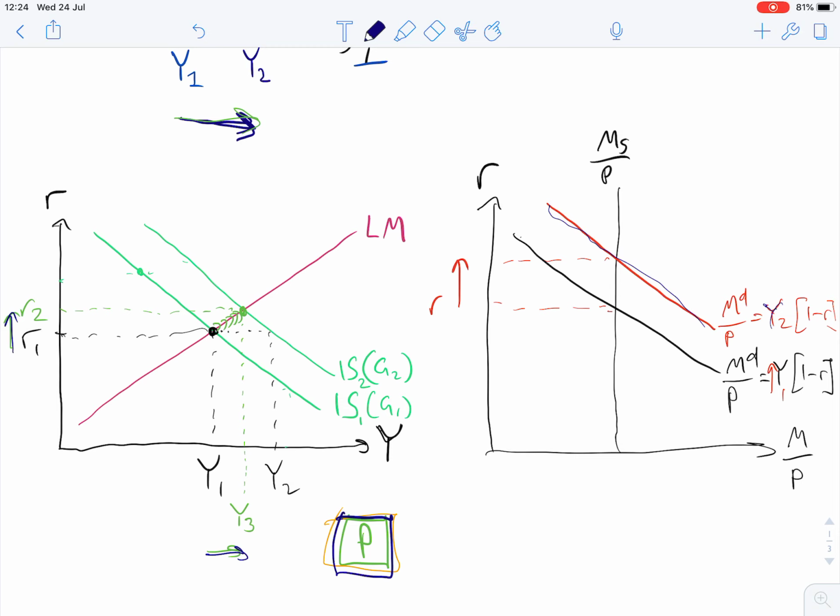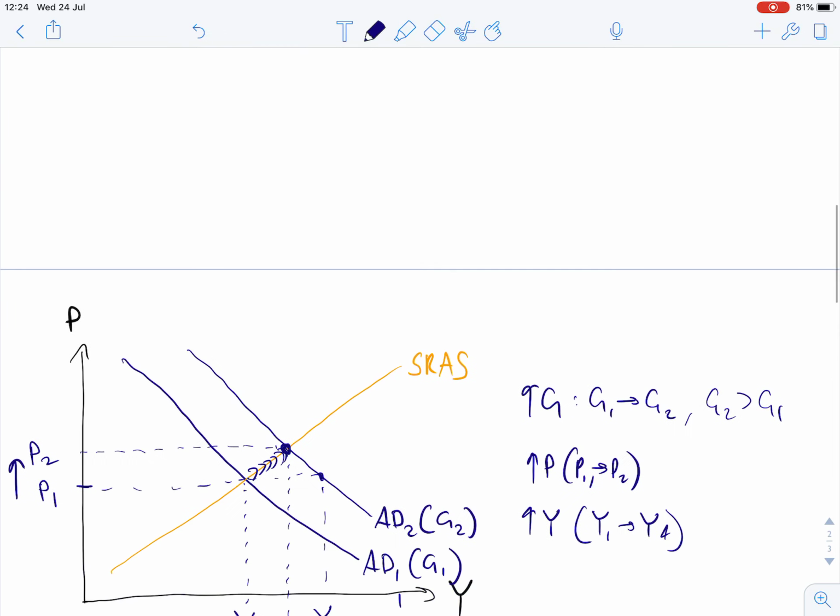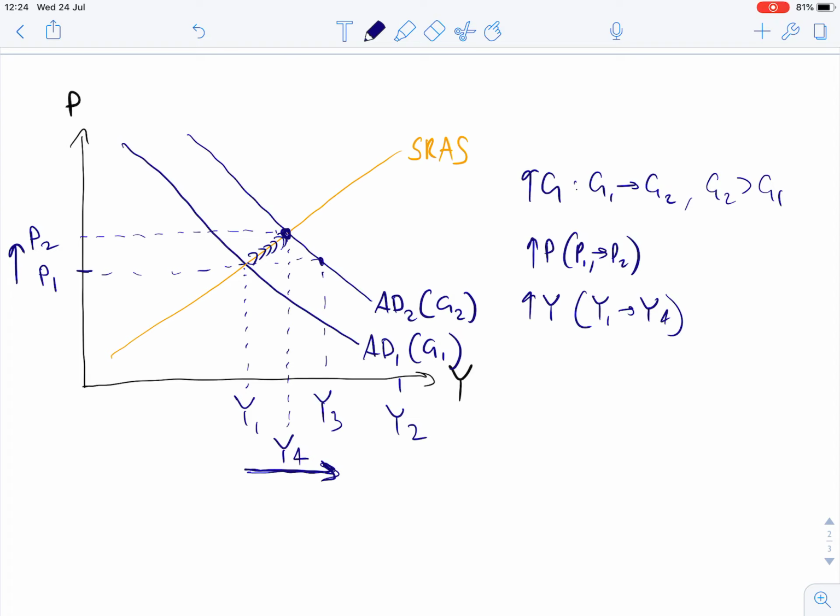But all of this took the price level as fixed. When we move into the aggregate supply, aggregate demand world, we see that allowing the price level to adjust somewhat, even in the short run, meant that after we shifted our aggregate demand curve, when we have this upward pressure on output, likewise we have some increased pressure on prices. This price upward pressure offsets somewhat the increase in output, and the final amount of change in the output level is down to Y4. We're not done, however, unfortunately.